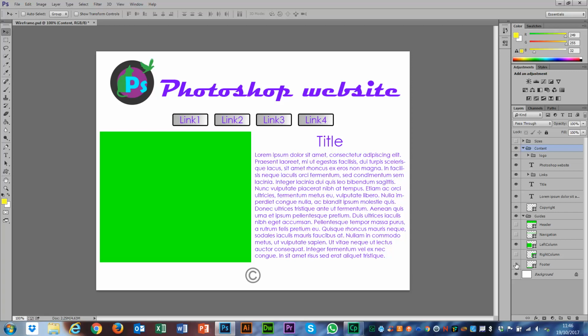Then I've got a left and right column that I've made the same size. One's going to contain an image and one's going to contain all the text information, and underneath that I've got copyright information. Now that's really, really simple. There's not much to that. It's a really, really basic website, but that's all you need to do for your first assignments for the course.